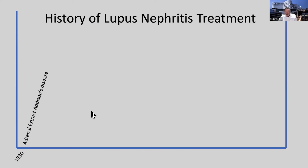There's availability. Sometimes some of these things aren't always available. Route of administration sometimes plays a role, and cost is a big factor now, especially with the last 3 treatments in the poll: Rituxan, voclosporin, and belimumab. They're not cheap therapies, and so there's a lot of things that go into the decision, and it isn't just a matter of picking one over the other. I think it's complicated and it has to be tailored to each person's pathology, sometimes even their race.